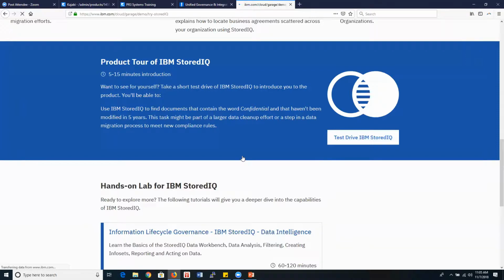You're going to see when it comes up here, I think we've got a slow internet connection. When it comes up, you're going to see the product in the middle of the screen, and the instructions on the right-hand side. It's going to say, click here, you'll read through the instructions, click here, and it'll walk you through the product step by step. So again, it's like a click-through type demo.